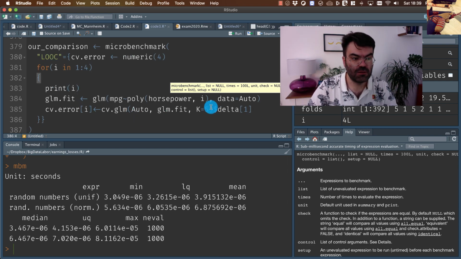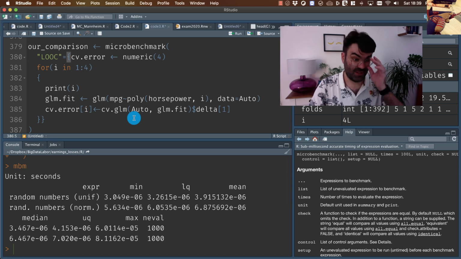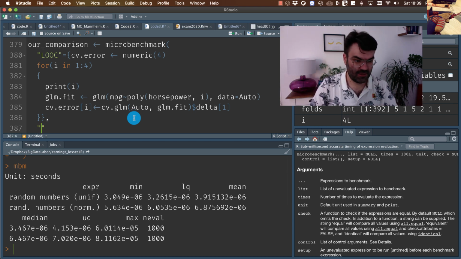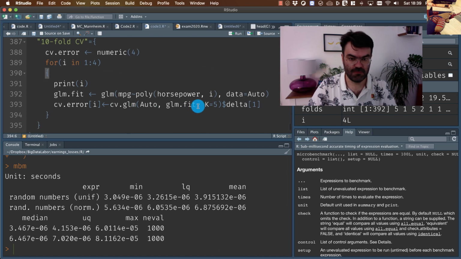Here k should be eliminated in our code. If we don't provide k, then this is leave one out cross validation error. Second, let's use tenfold cross validation, which is equal to this code, but with k equal to 10.